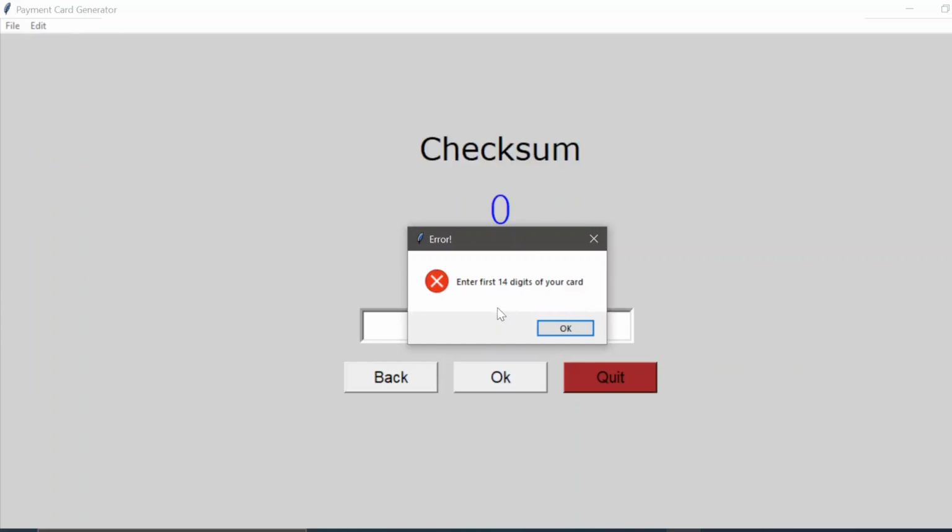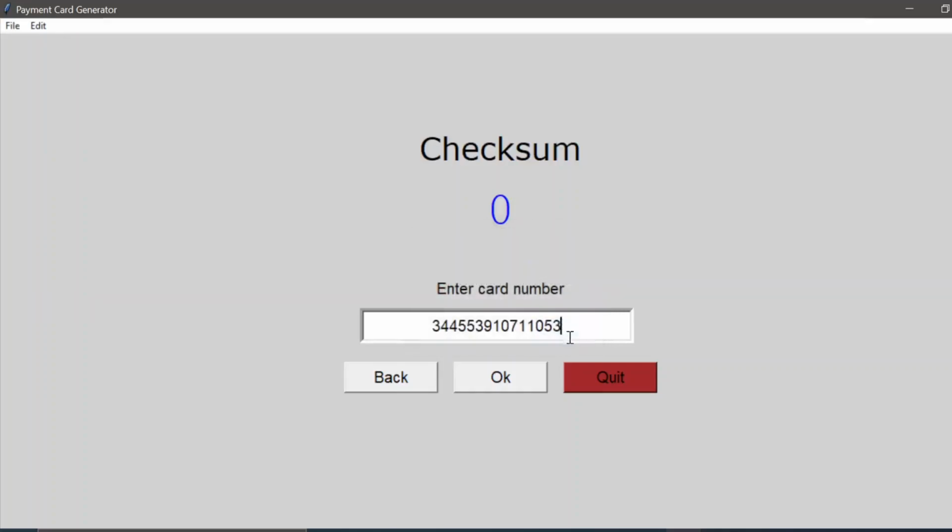So it has recognized that this is an American Express card, and an American Express card should have a full card number of 15 digits. If we take away the check digit, it should have 14 left, so we should input 14 digits. So let's take away the last digit there. When I take away the last digit, it should return to us 3, the last digit that we took out. All right, so our function is working very well.